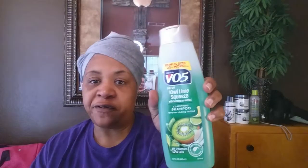I have shampooed my hair. I'm getting ready to perform the LCO method on my hair. But before I do, I'm going in. I have shampooed with the BO5, the clarifying shampoo.